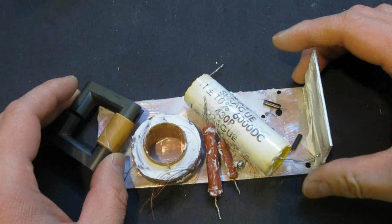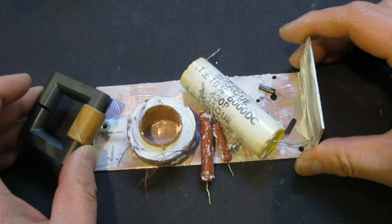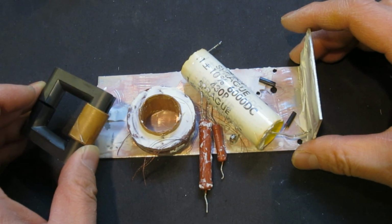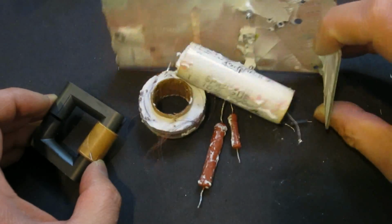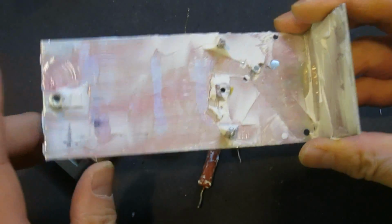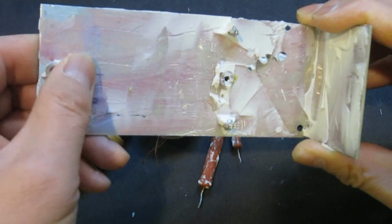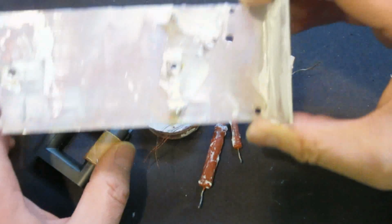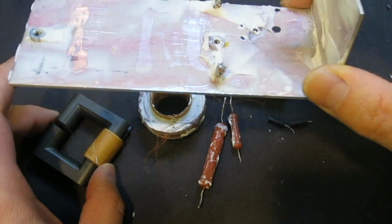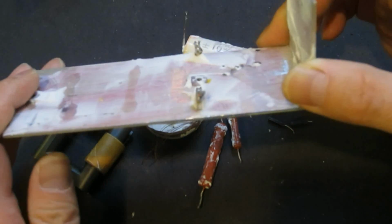Anyway, since that was bad, and there really isn't anything I could do about it, I ended up taking it apart, just trying to see what was inside, and further analyze where the fault might be. I took this apart gradually. It's a little bit difficult, but with a little knife and patience, little by little, I can chip away this silicone type of potting compound. It's extremely difficult to take everything out without damaging part of the circuit, but I managed to remove everything from this potted part relatively intact.